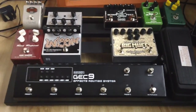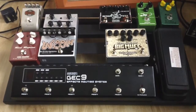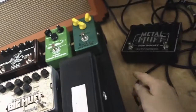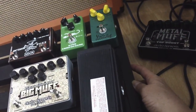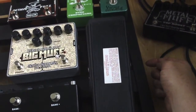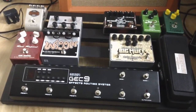I'm still waiting on my Voodoo Lab power supply, so I can't actually connect everything up as it would be. But I'm going to show you videos in stages as we go building this little pedal board. And I think it's going to be pretty cool when it's done. I think what I'm going to do is hardwire it. So we're going to have an input around here, so rather than plugging into a pedal, we're going to go straight into all the pedals. We'll come to this input here and obviously an output over the other side. And I think I'm going to put another jack in here to take my mono jack for the latch for the channel switch from here. That's the plan at the minute. Yeah, I'm looking forward to it. It's going to be really cool.